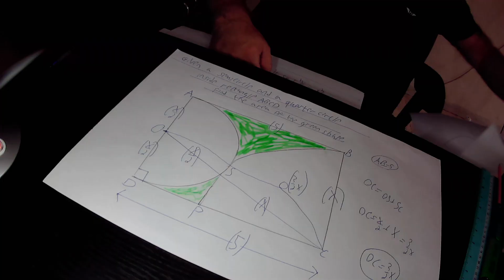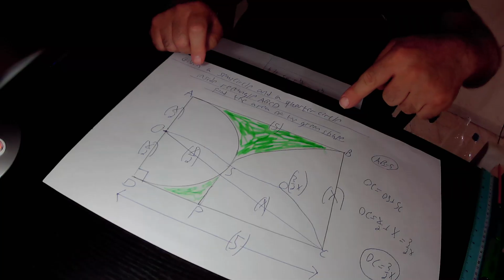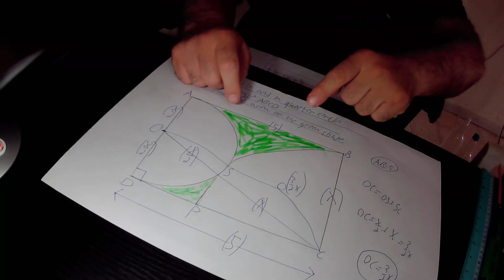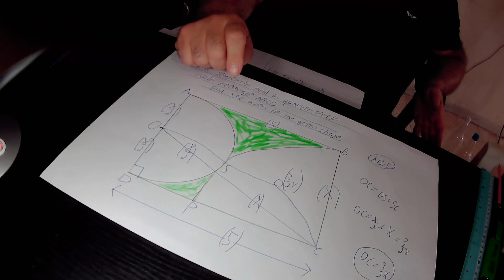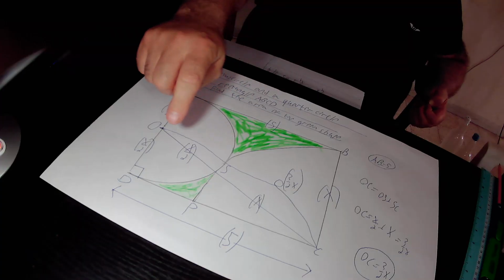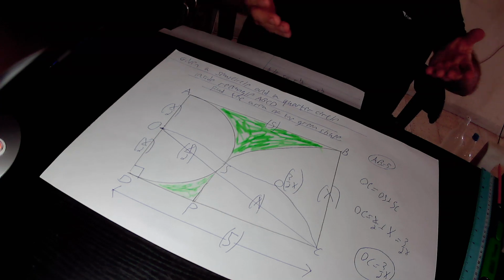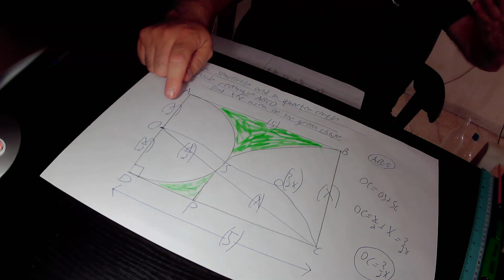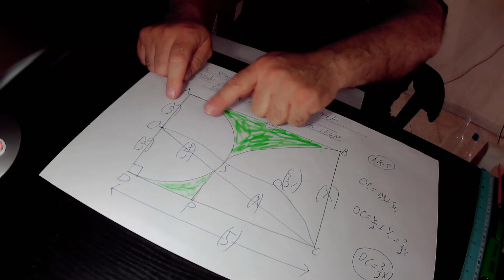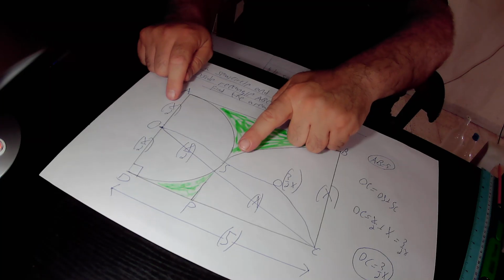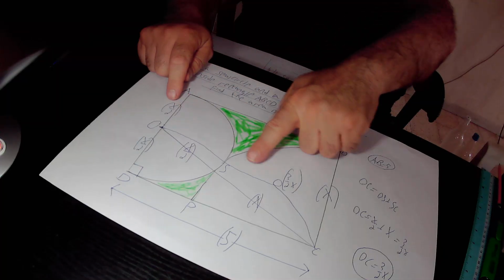So we can actually implement rule 10 in our drawing, because in our drawing you have an external touch between the semicircle and this quarter circle. That is to say, they touch each other externally at this point S. Therefore, we can implement rule 10. The center of this semicircle is O. The center of this quarter circle is C. And the straight line that connects the centers together is of course the straight line OC. This straight line OC must pass through point S, that is their touching point. Or OSC is one straight line.